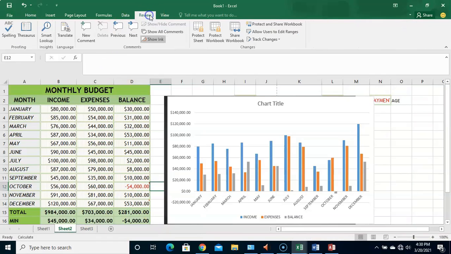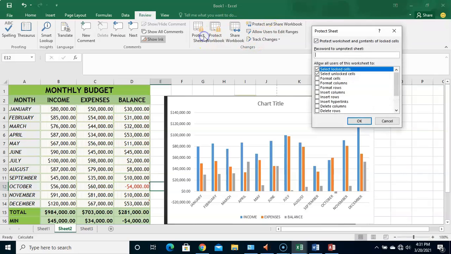So it means they are locked. Then we can now go back to the Review tab, then go to Protect Sheet. Now, any password you put here would unprotect the sheet. So only the persons that have the password will be able to unprotect the sheet and do anything there. The only permission you are giving everyone is to be able to select the locked cells and to select the unlocked cells. So they won't be able to do the rest.